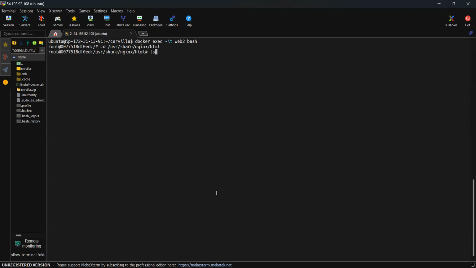Now we are in the default path of the Nginx server. So there are no files. So volume attachment is not set properly. So you need to work on troubleshooting. See here, ls means list. So nothing, no file is there.